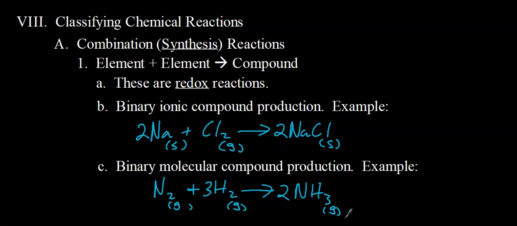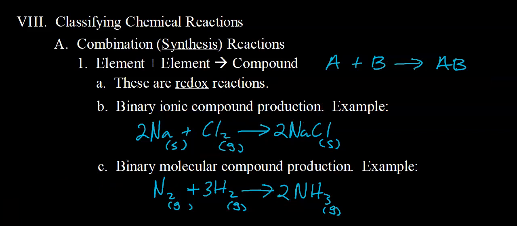So for ionic compounds, they're all solids at room temperature. Molecular compounds, some are solids, some are liquids, some are gases. So you would be given that information in the problem. Just going back, a generic equation I often write for these reactions looks like this. So you have some element A reacting with some other element B to produce some compound AB.